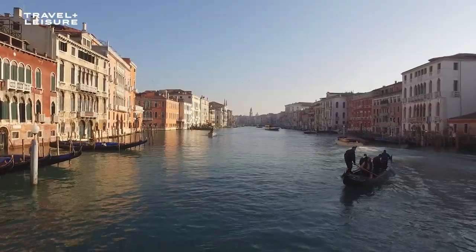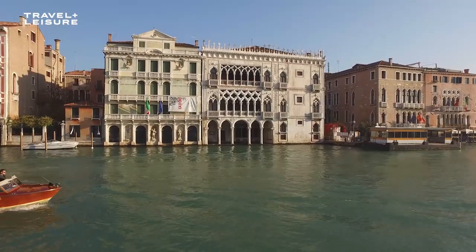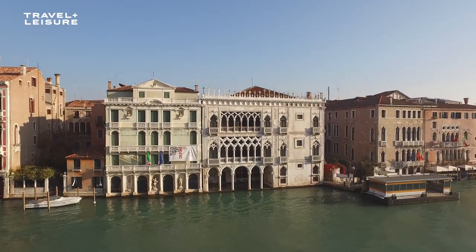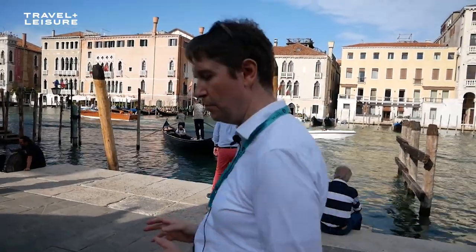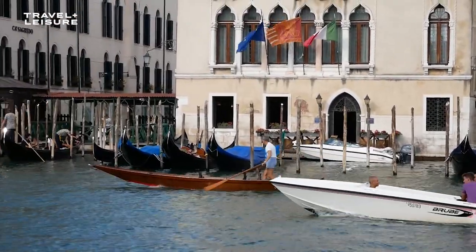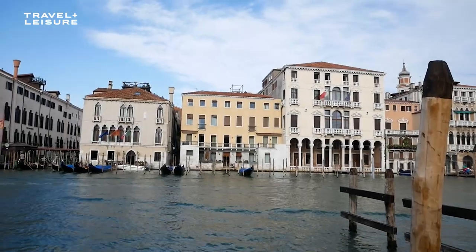In just a few steps, you can reach the famous Grand Canal. The Grand Canal was in the past, and still is today, the main road of Venice. But in the past, these were actually all private homes, each one belonging to a single powerful noble family. In the past, Venice was a Republic — that's the reason why we call the old independent Venice the Republic of Venice.